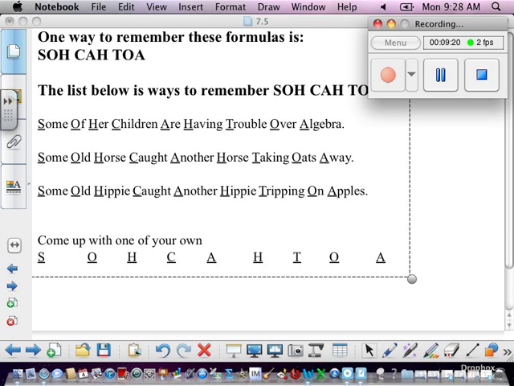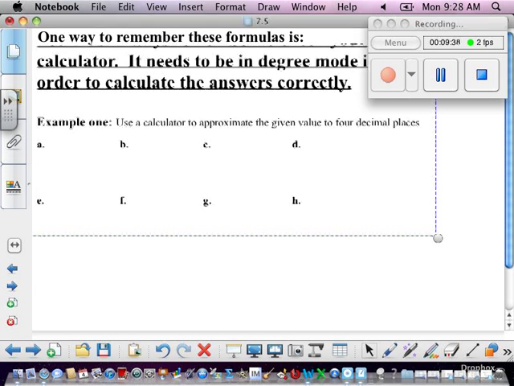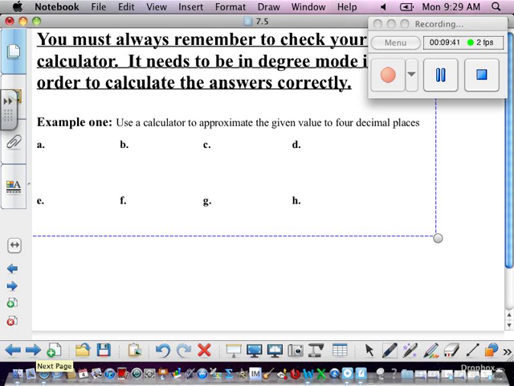Okay. You need your calculator out in front of you. This is really important because if your calculator doesn't work right, you can't get it right on your quiz. So everybody needs a calculator. If you don't have one, make sure you get one. We are going to put in our calculator all of these numbers and see if we come up with the same answers. Because they need to be in degrees, not radians. Radians is a different form to find angles in.